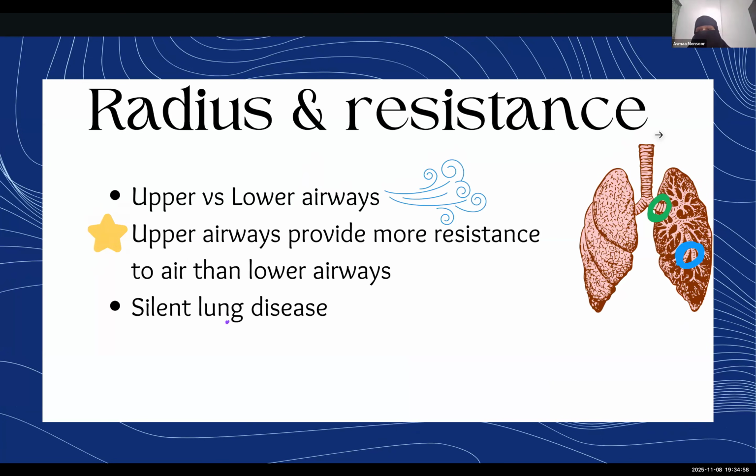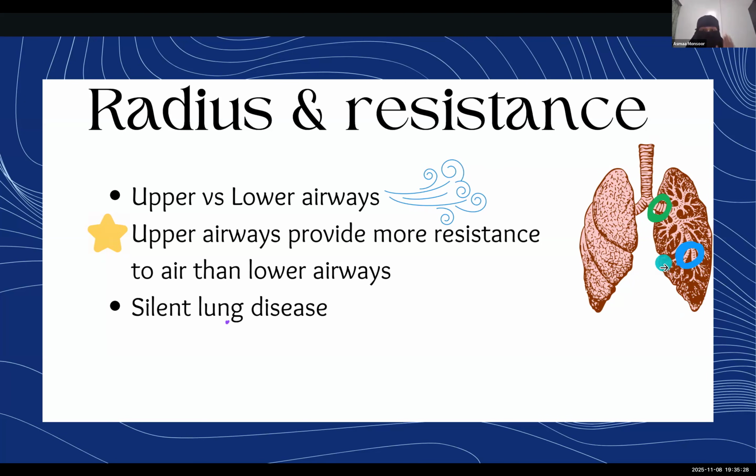For example, over here, this bronchus is just one. So we count the diameter or the radius for just this. However, in the periphery, you have so many tiny bronchi. So we count the diameter or the radius for each one of them. And when we add all of them, we get the total diameter. Surprisingly, subhanallah, the radius of all of these is more than the radius of the bronchi, even though the bronchi looks giant.